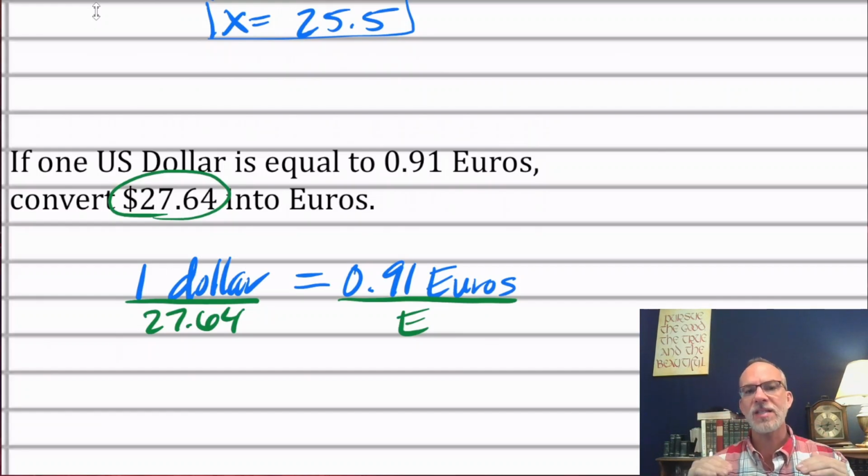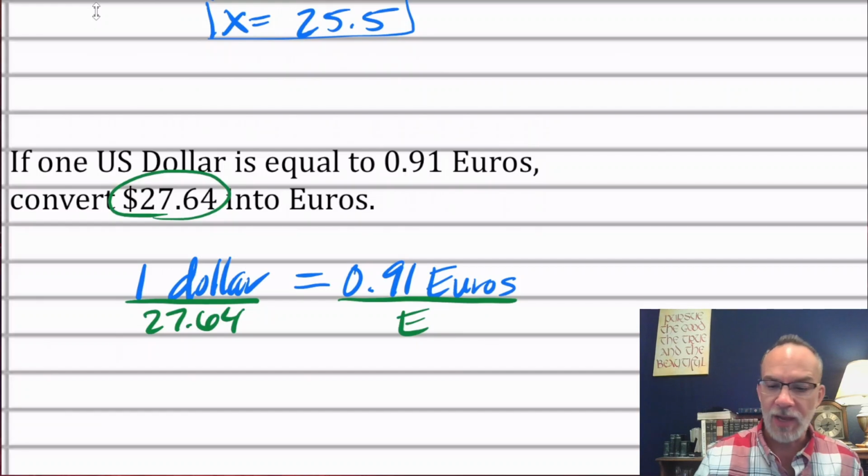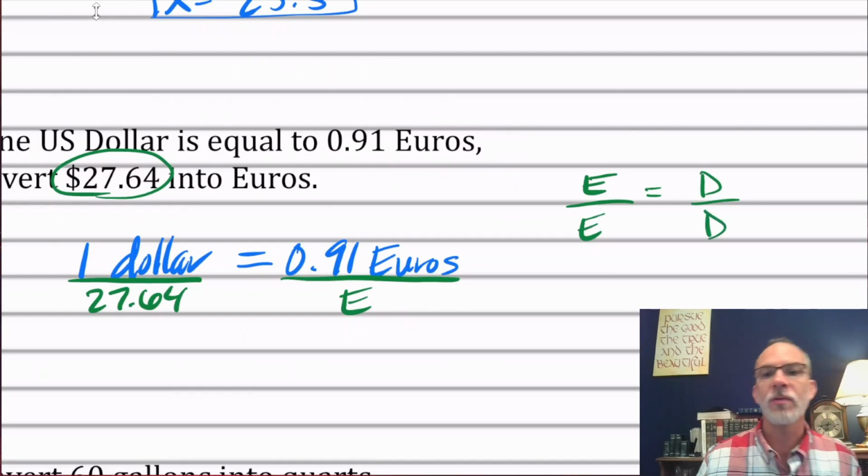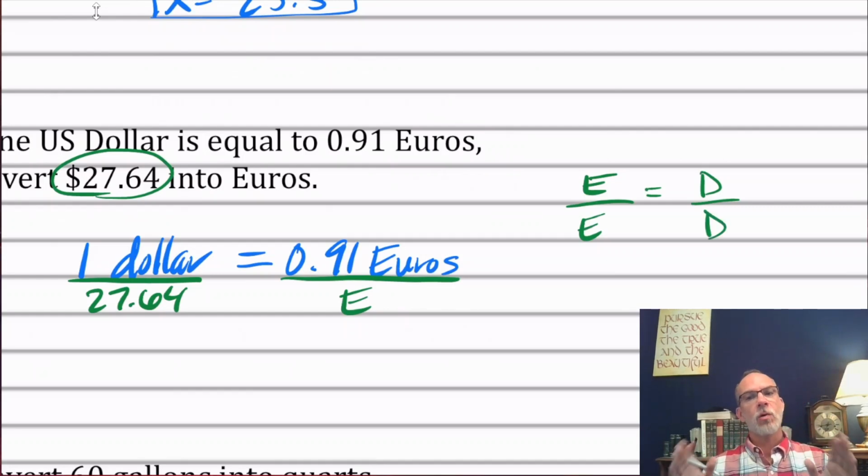You've got to be consistent with the relationship. If I had somehow written it where it was euros on one side is equal to dollars on the other side, it would have to be euros on the bottom on the left and dollars on the bottom on the right. So long as you're consistent, it will work. But you have to be thoughtful and deliberate and not silly about where you put the things.